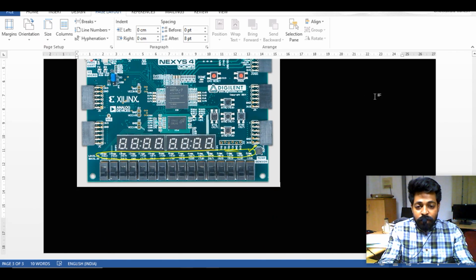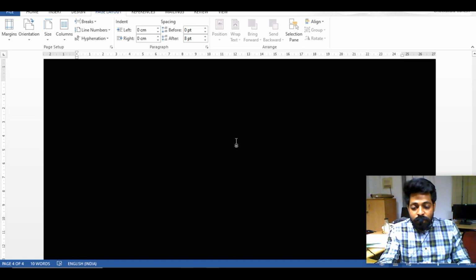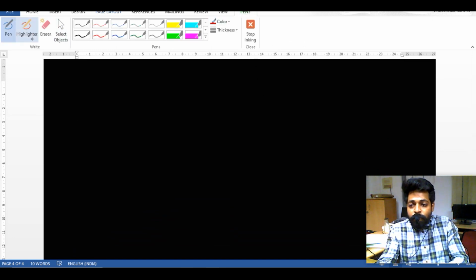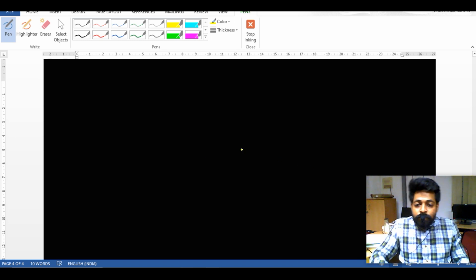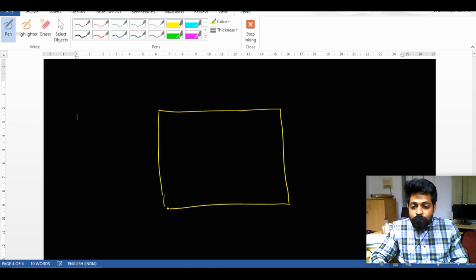This is my FPGA kit. Here we'll have switches, and here we have LEDs.